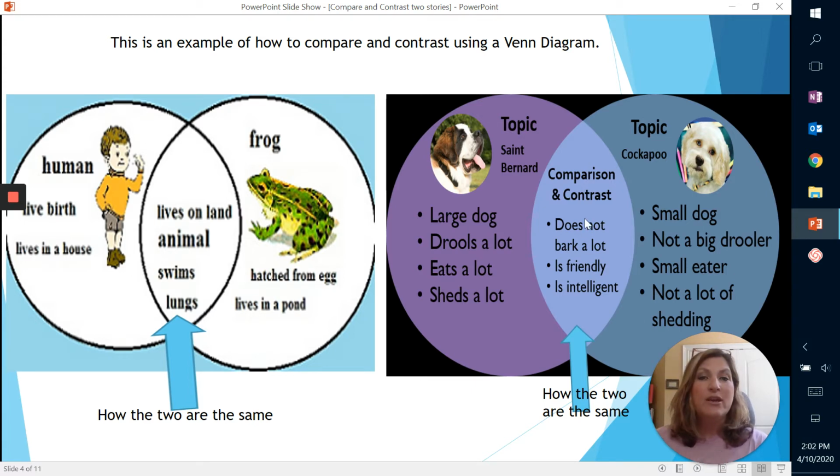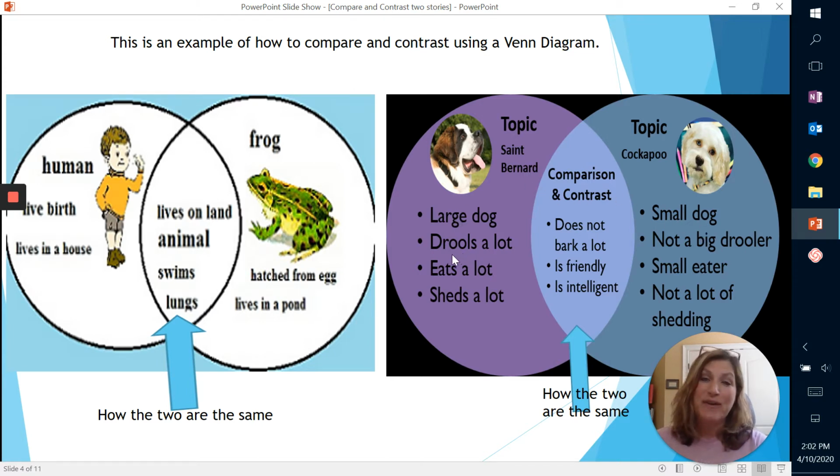If you look over here to this topic, you've got two types of dogs, right? One's called a cockapoo. It's a small little animal. And then you have a Saint Bernard. He's a really big dog, right? So how are they different? Their sizes. Back to when we looked at that picture of the butterflies, those butterflies were very similar, but they were different sizes. Just like these dogs, we have a large dog and we have a small dog.